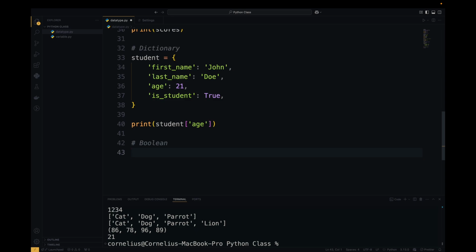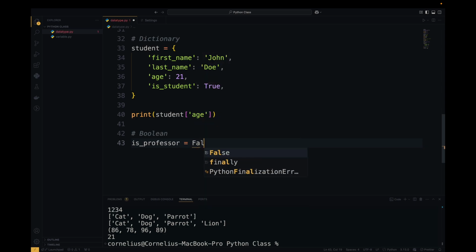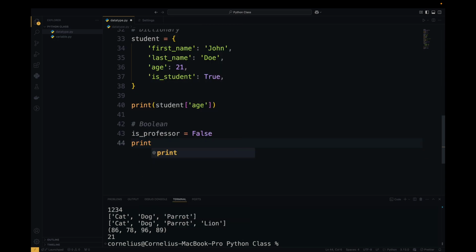Like we've seen before, a student is true. Let me say is professor, and the answer will be false. So this is a Boolean value, and when we go ahead and print it, we get false.